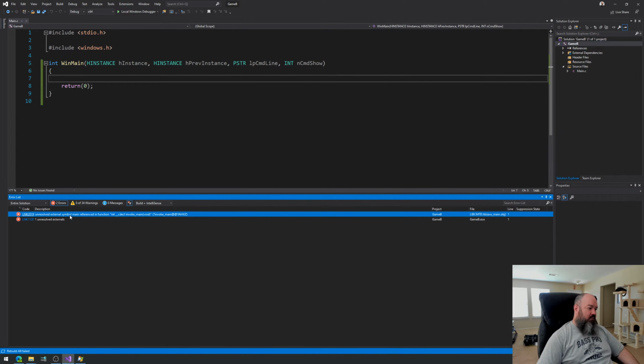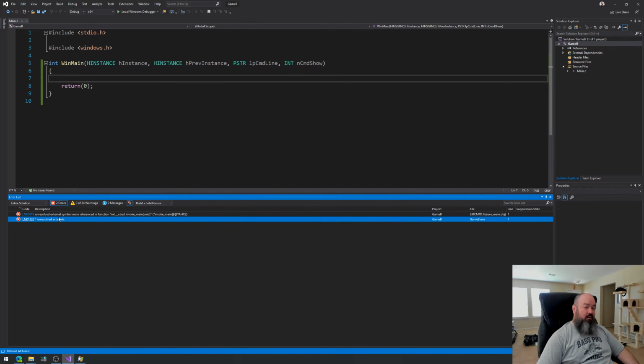So what is it saying? Unresolved external symbol main referenced in function int underscore cdecl, etc. Okay, whenever you get these error messages that say unresolved external symbol, it's coming from the linker, and you can also tell that based on this error code. See, it starts with LNK.